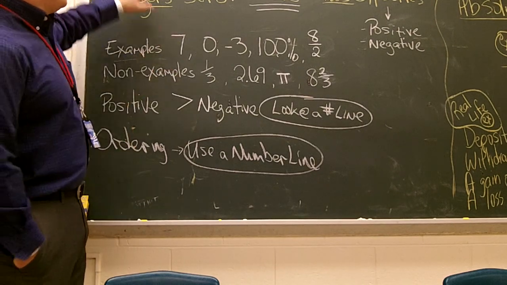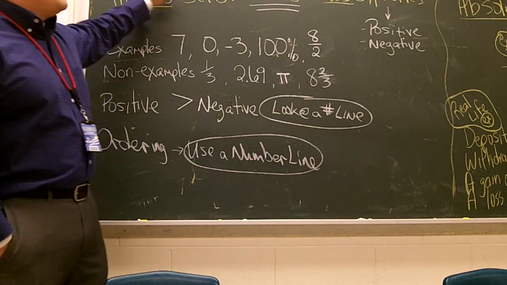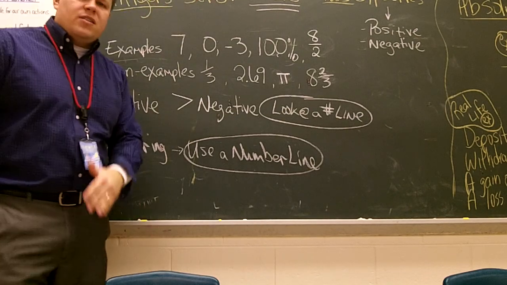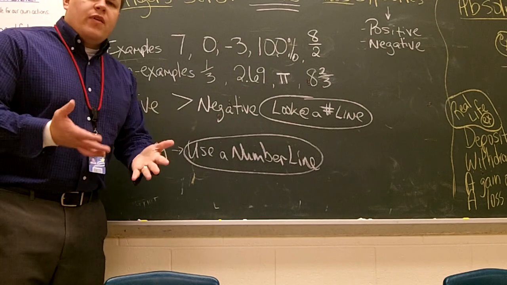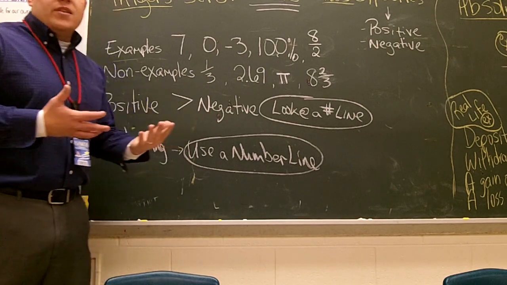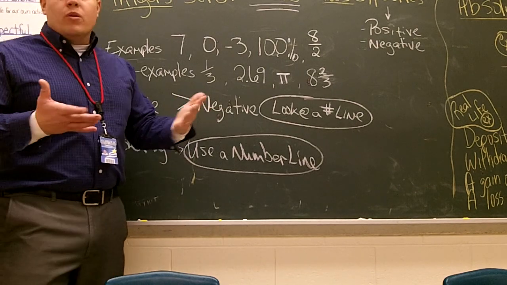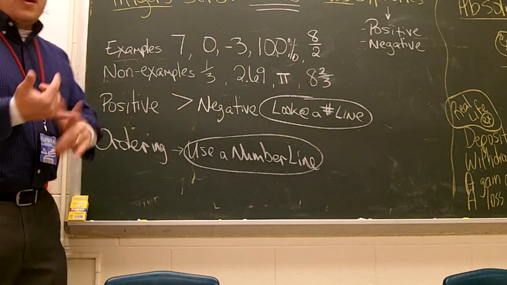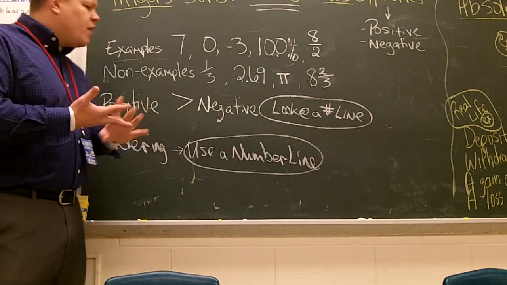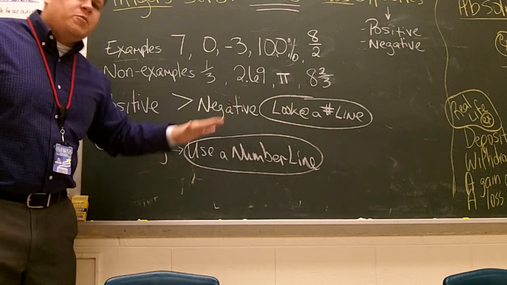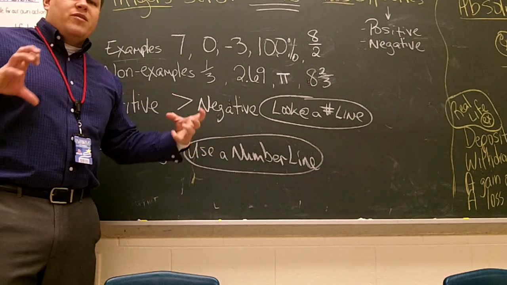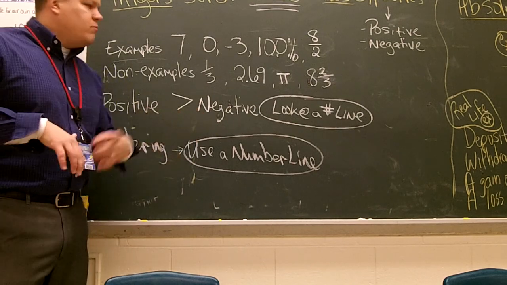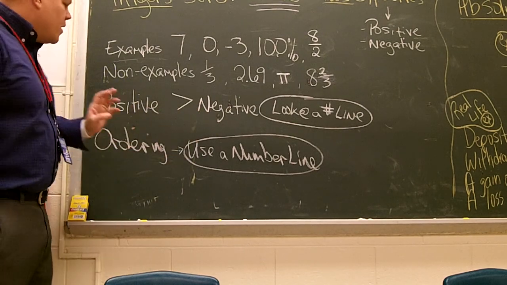I don't know if you can see this, but there's a number line right here that has the negative side of a number line. We're using these in class pretty often to graph a set of values that will automatically put it in order from least to greatest. So if you have a situation where you need to put things in order, think about using number lines. And think about the fact that positives are always bigger than negatives, and that should drive some of the order that's going to be evident in some of those examples.